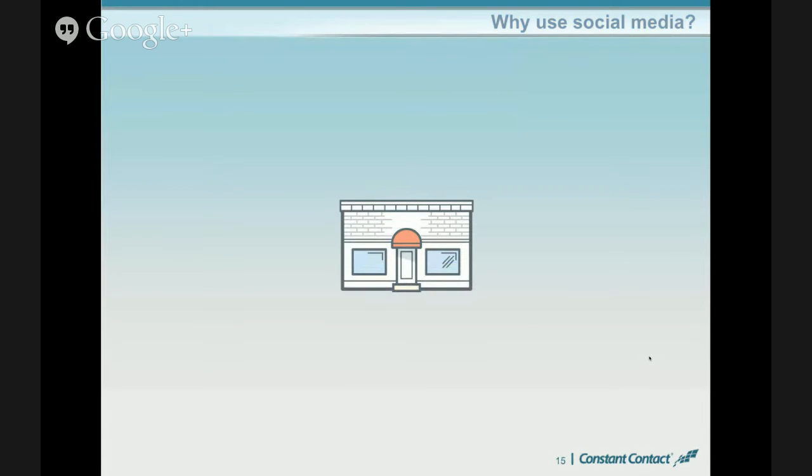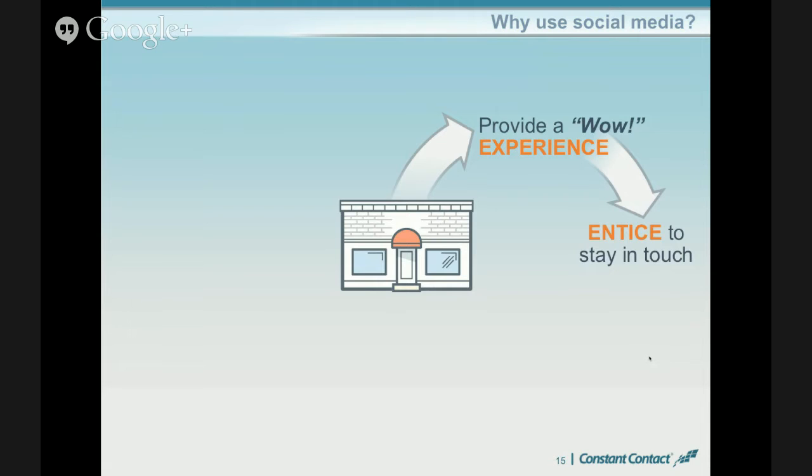You have your nice little business here, and you're doing a fantastic job, of course, so you provide a wow experience. When people look at that, they know that they love you and they want to share things with you. So in your marketing, you want to entice them to stay in touch. This is as easy as sharing something in an email marketing brochure to say, if you loved what we did, connect up for more. It could be on your receipts where you say, if you loved your experience today, share on Facebook or Google or Yelp. Give them a reason to connect.